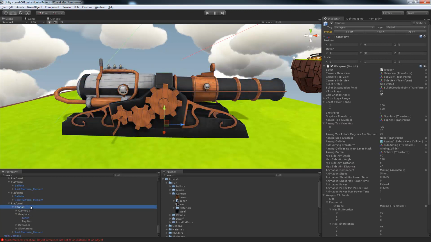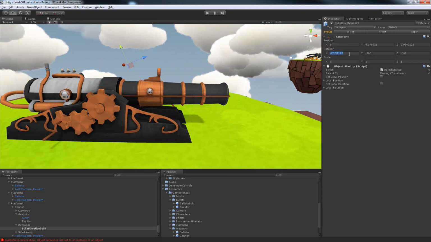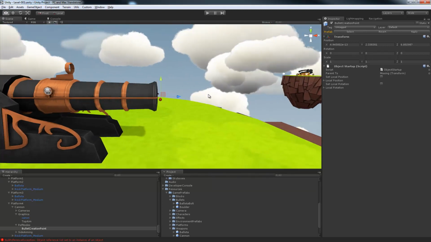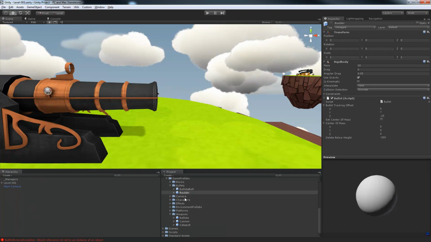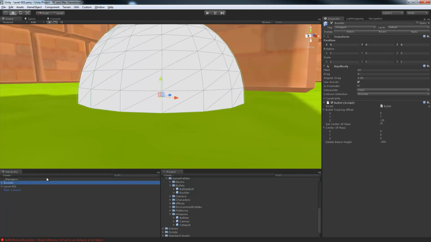Alright, so cannon prefab's got the blister bolt. Let's replace that with boulder. Bullet creation point. Get rid of that rotation. And make it get spawned around here. Might actually not make it a boulder, but instead, you know, something else. Cannonball.